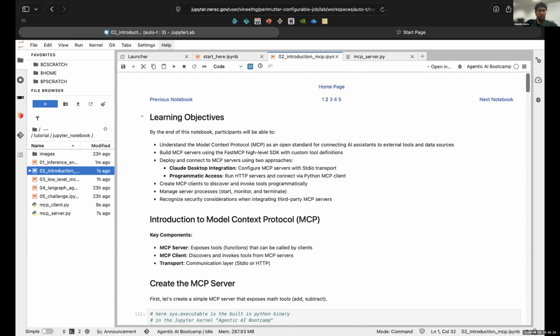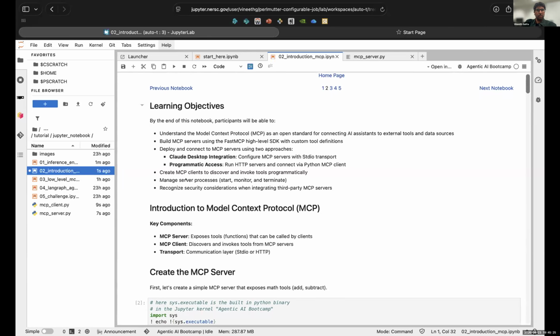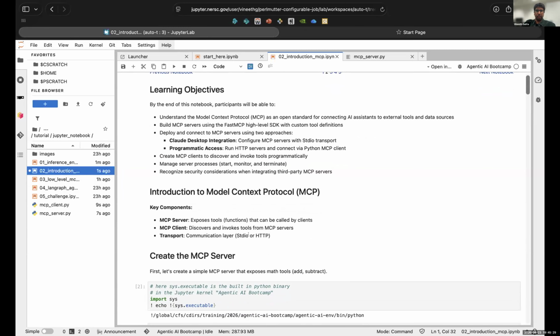So actually, the communication layer, you can use the standard IO or HTTP. Standard IO is mainly when you're doing it for local use, while the HTTP is when you're setting it up for a server to be accessible via HTTP.